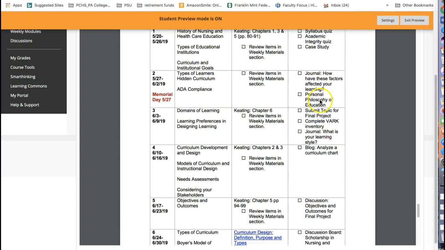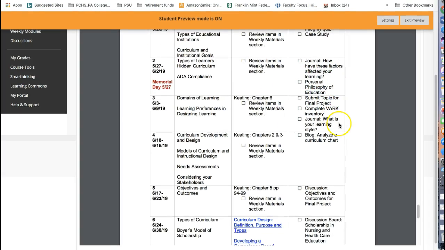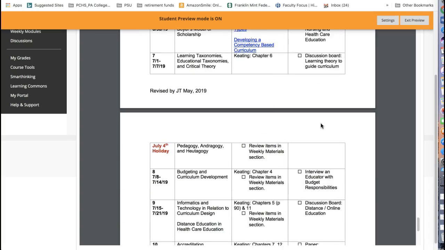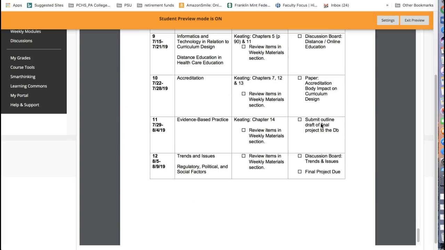And each week you'll know exactly what is expected of you. And then you can go back into the learning modules and get more detail. And as you can see, this goes all the way down to week 12. Weeks 11 and 12 are more of a wrap up. Not too much heavy duty stuff you'll be doing, so you can really do a nice job with that curriculum design.